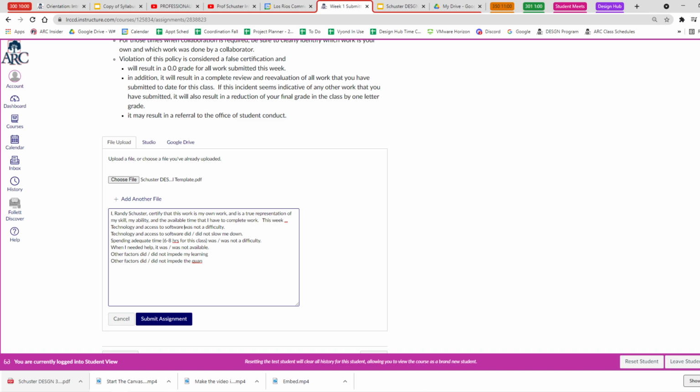That's how we can figure out how to get you better help, or that you need more time, or that, wow, you really battled through some tough stuff. Way good for you. And if it was not a difficulty, it probably did not slow you down. But if it was a difficulty, we want to know if it did or did not slow you down.